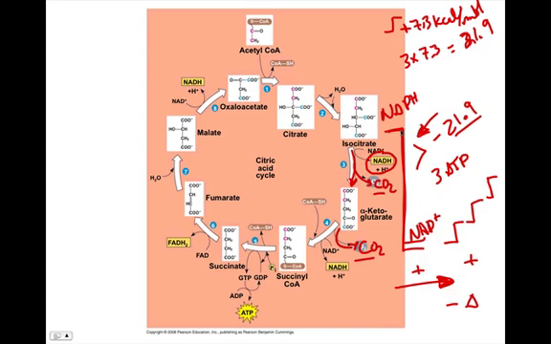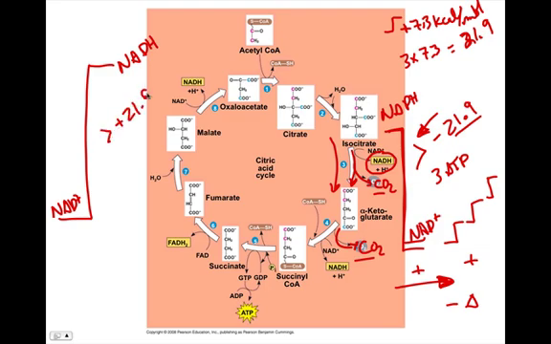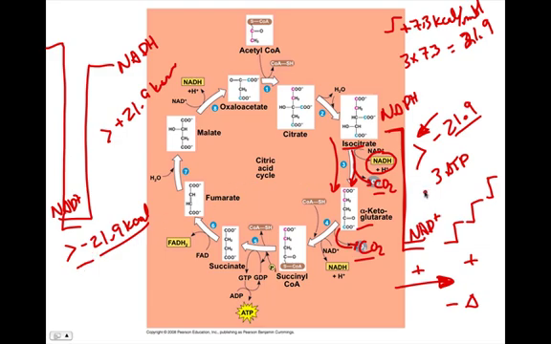Okay, so if this is greater than negative 21.9, then this reaction where we're making the NADH, we're pushing NAD plus uphill to reduce it to NADH, must have a greater than plus 21.9 kilocalories per mole, right? Because if it's going to be this much down, it's going to be that much up. And because of that, from isocitrate to alpha ketoglutarate, we must be dropping more than 21.9 kilocalories per mole. So there's just a simple logic, and it's not tricky at all. It's just sensible logic of you can't get something for nothing.